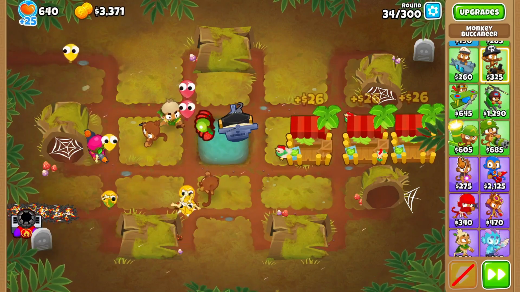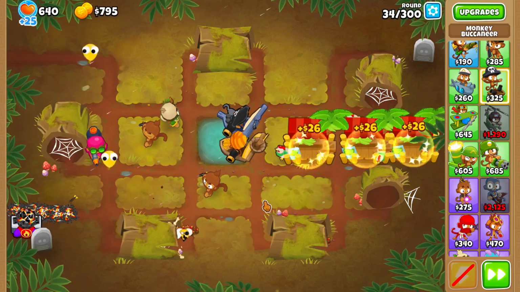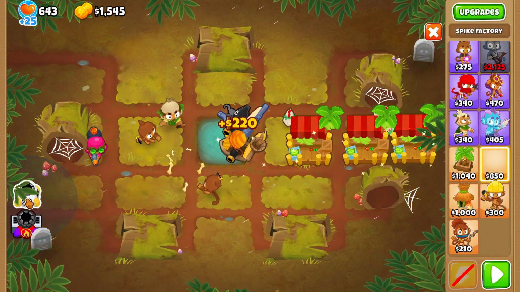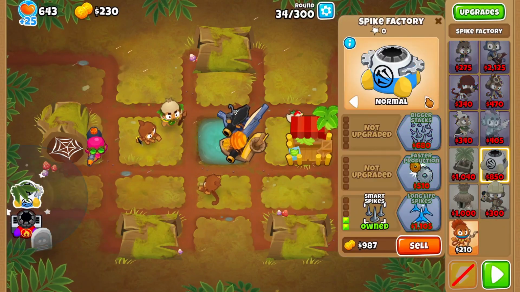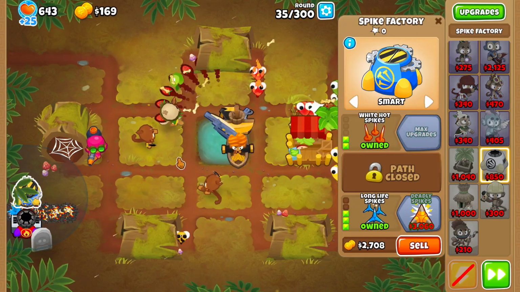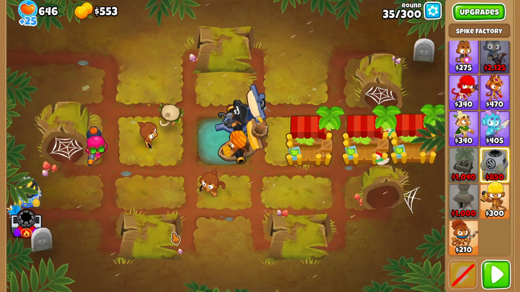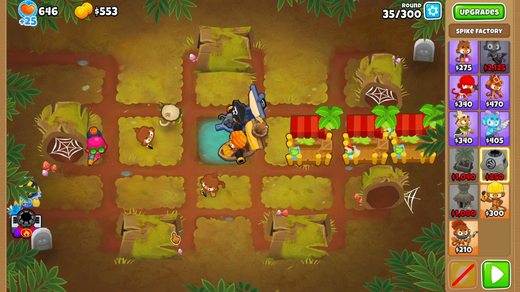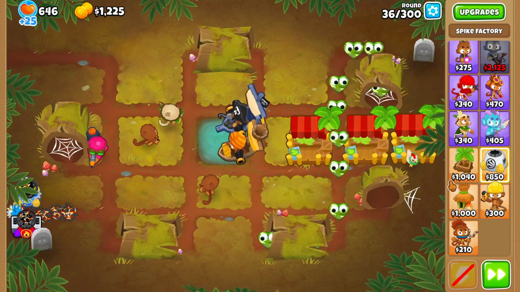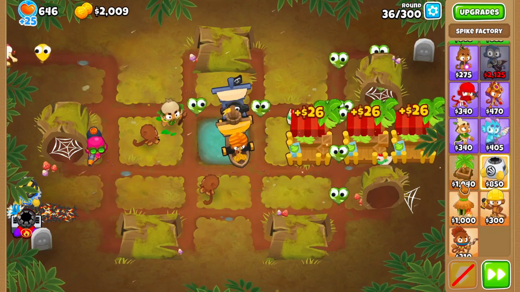I'm also going to upgrade the boat into a 240 so that I can hook in the Moab, because this Moab has 4000 HP, and I don't think 2 spike factories at the end of the track are going to do 4000 HP. Another thing that I have to consider is the ability cooldowns, because if you didn't remember, I need to get a 240 boat to hook in the Moab, because it has so much HP. But the thing is, that ability is not going to start off cooldown, so it's going to take time for me to be able to use it.